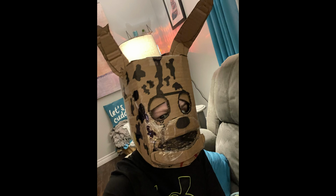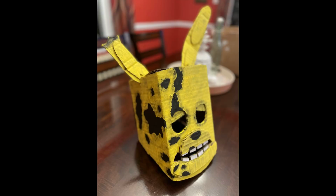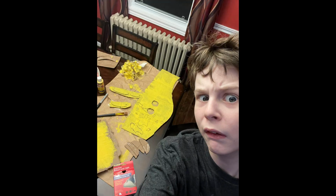So we begin by starting with the head. At this point, the head was made entirely of cardboard using marker to have reference lines for when I would go to paint it. Earlier in the day, I had just bought some paints and I painted the head entirely. Warning, the head has to be taken apart again to be repainted because of some complications that I had a day later. So the next day, I had taken the head apart again and I had to repaint it because the tape that I was using was falling off when I was putting the head on.